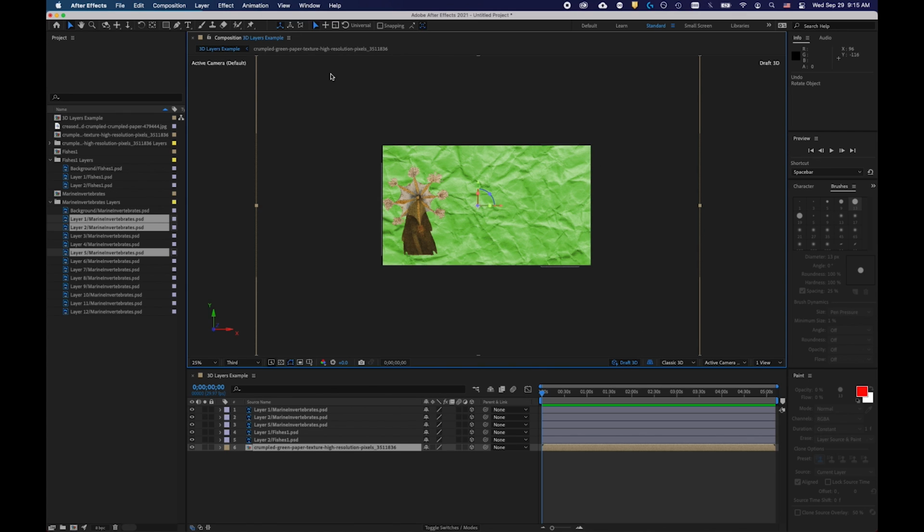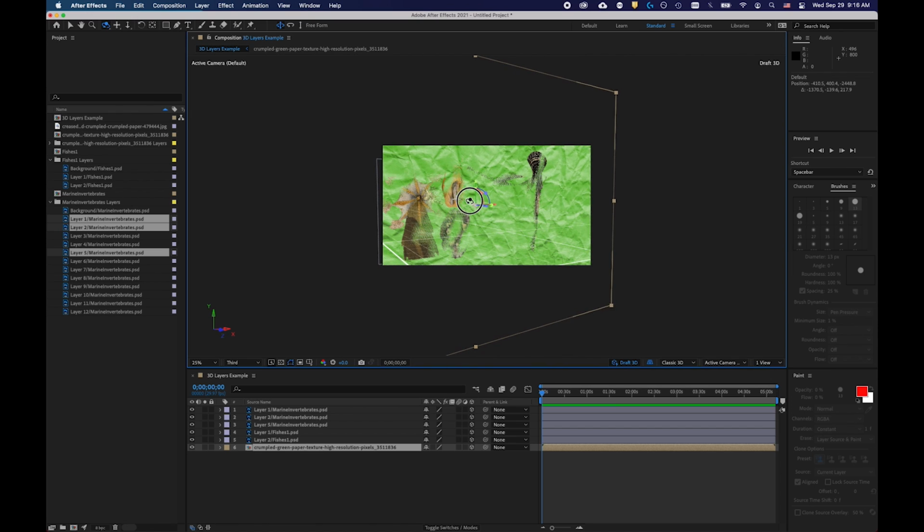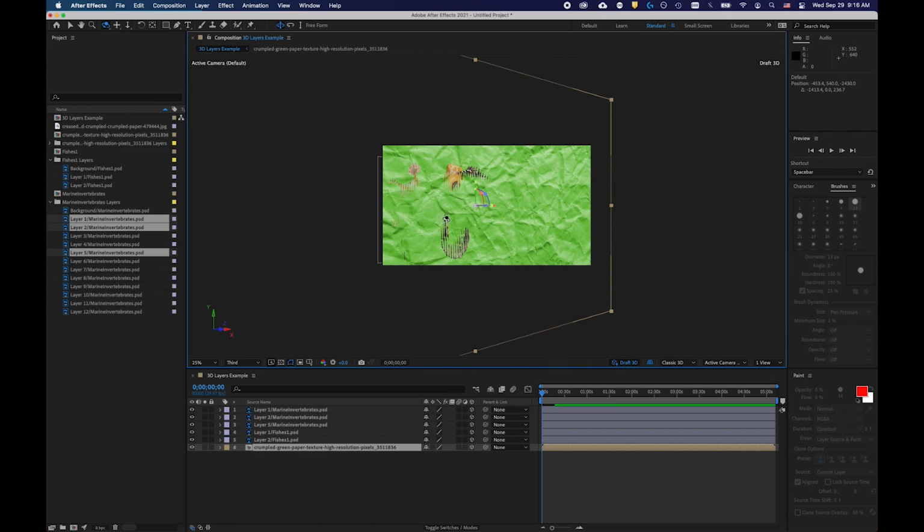Now if I come up here, I have these 3 controls. I have rotate or orbit. I have pan, which allows me to move the entire scene up, down, left, right. And dolly means the camera's coming towards or away from the scene. So the first thing I'm going to do is click on orbit and rotate this. As soon as I start to rotate that view, you'll see that it's all a total disaster, right?